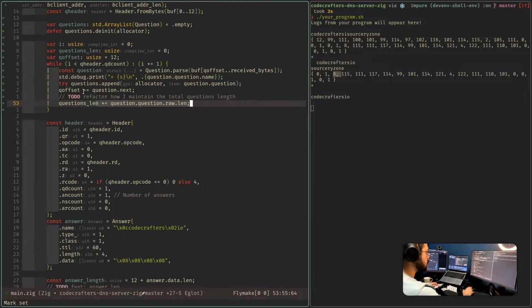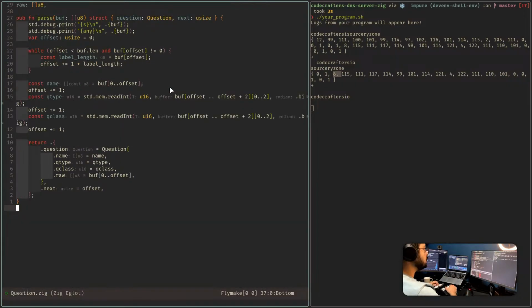This is irrelevant. This Q offset is from the previous value. Okay, and then over here, I'm increasing the offset up until I see the 0.